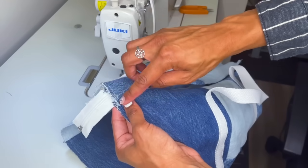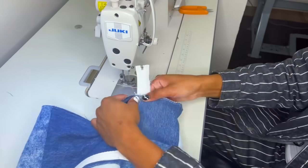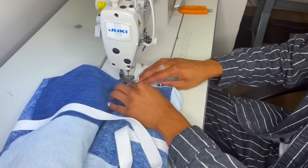Once the strap is attached, you can go ahead and zip it up, and then we're gonna fold over that zipper flap and do a straight stitch just to secure that in place. And we're gonna do this on both sides.